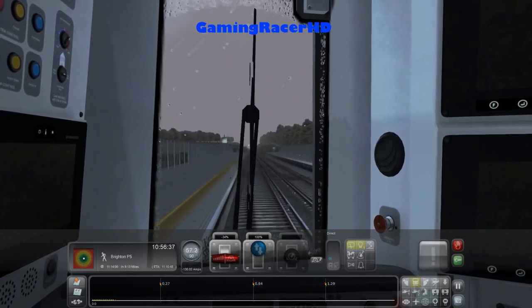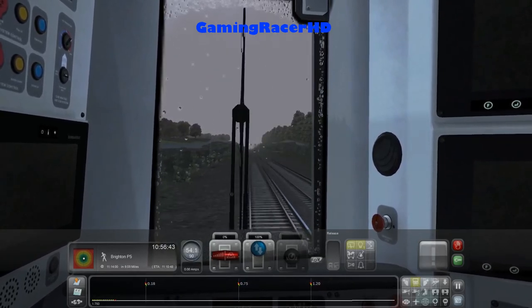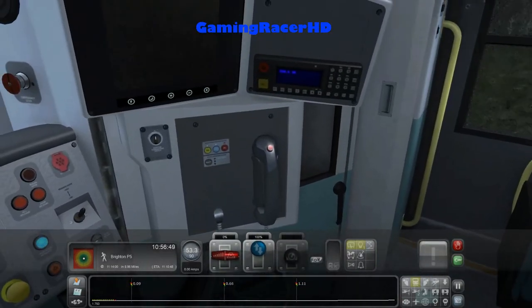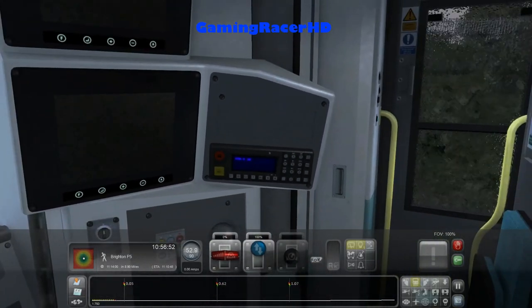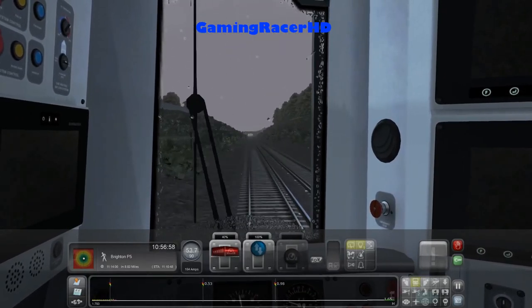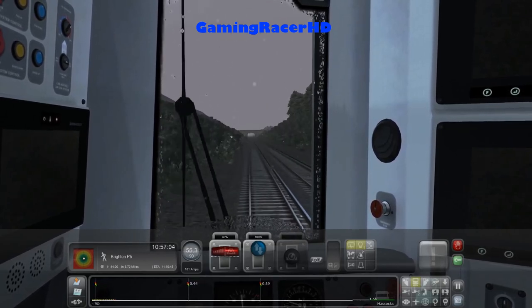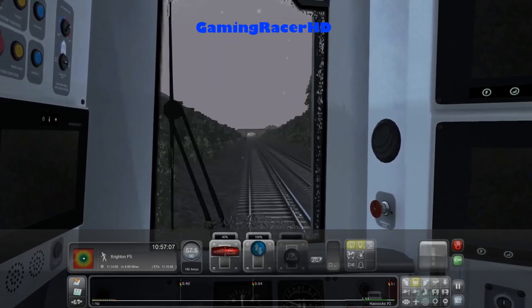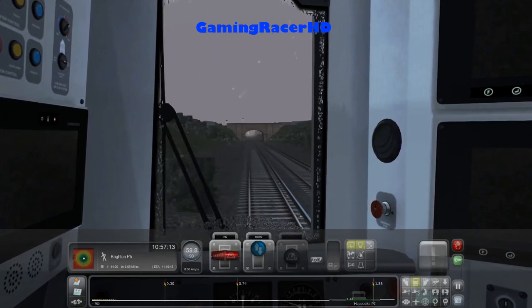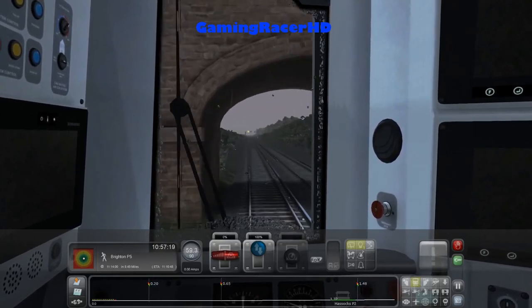Maybe we should go 50 miles an hour instead. It would be cool if you could see how fast the train ahead of us is going. If this radio actually worked, it would be pretty useful, but it doesn't. Okay, it does change green, so I think around 55 to 60 should be okay. And that train must be going just a bit faster than us, I'm guessing. So if you go 60 miles an hour, as we approach that yellow signal, it should change to green. So let's try it. Let me know how fast we have to go.